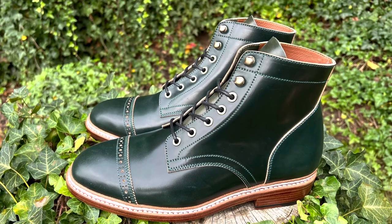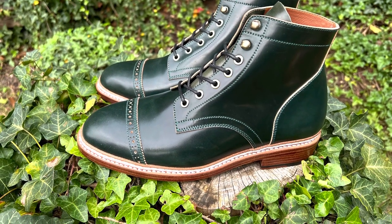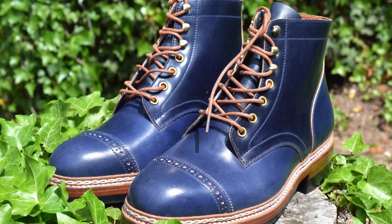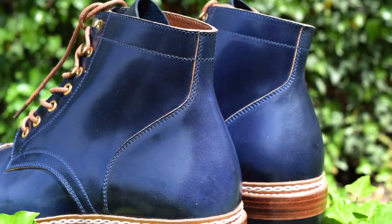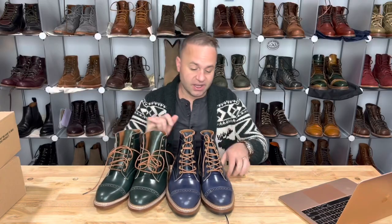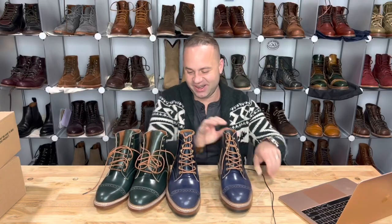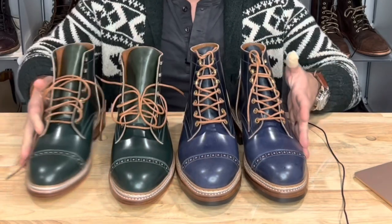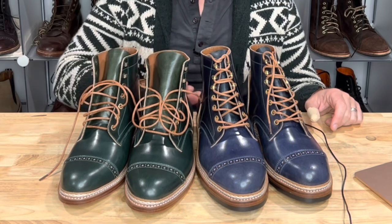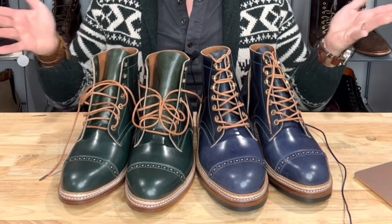The reason I got these was because I have this other pair here — you might remember these from several months ago. These are my Yunkered service boots in navy shell cordovan. This is actually a Schinki shell. The difference between Ricado and Schinki shell — I honestly can't tell. They feel identical, they look identical. Aside from the color difference, the Ricado feels just as smooth. There's literally no difference.